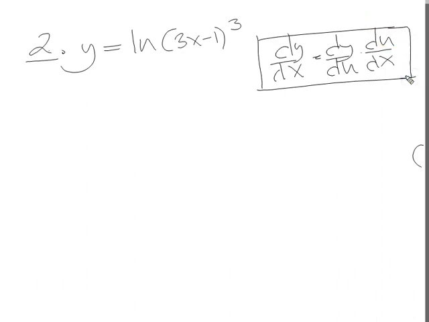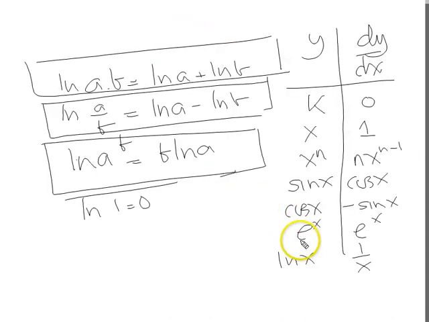Okay, so we need to look for something then. Well, immediately what stands out to me is if you look at this section here, you've got a bracket, something. If I made that the something, this would be log of something cubed. Now if I go to my table, I haven't got log of something cubed, have I? I've only got log x.